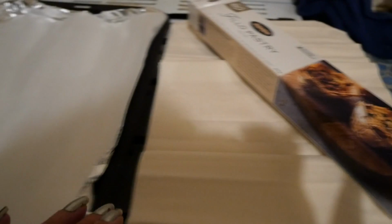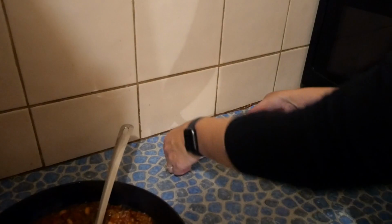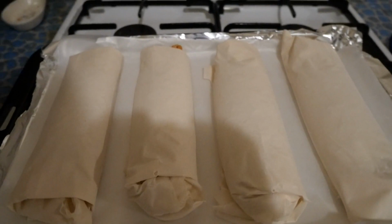Next, you want to line your tray with some foil and greaseproof paper to save on the washing up and lay out your filo pastry. And then we're going to put 3 sheets of filo pastry down, and you've got to work kind of quick here with the hot stuffing so that the filo pastry doesn't fall apart. So roll, roll, roll, sides in, roll, roll, and that's one done. Out of a half a kilo of mince, you'll get 4 big rolls, and into a hot oven they go.